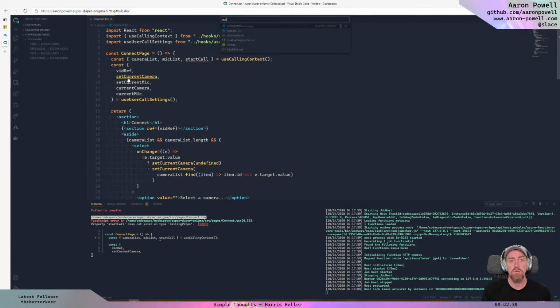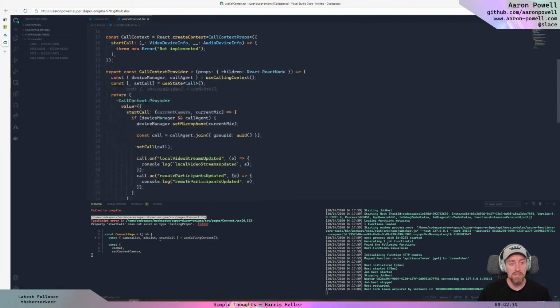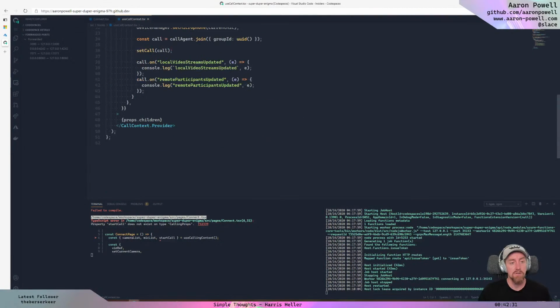Instead, we are going to use call context. So this is actually where start call will exist. And we'll export useCallContext. useContext, CallContext.